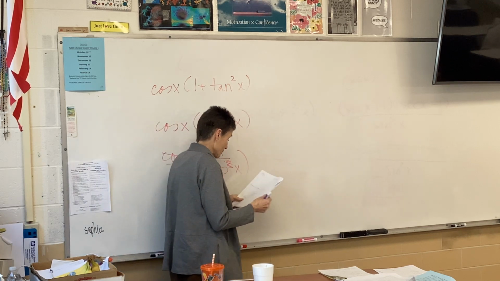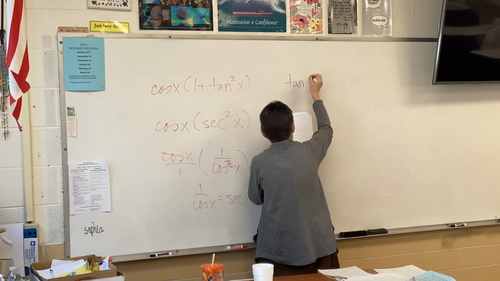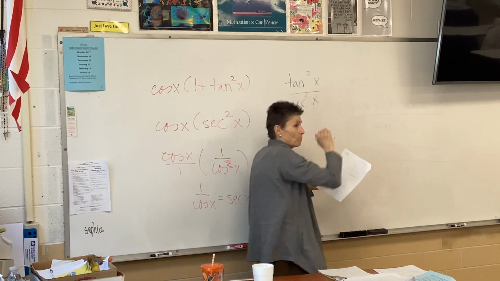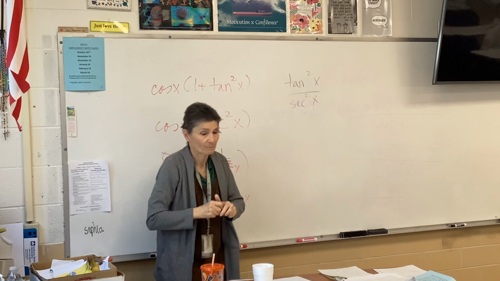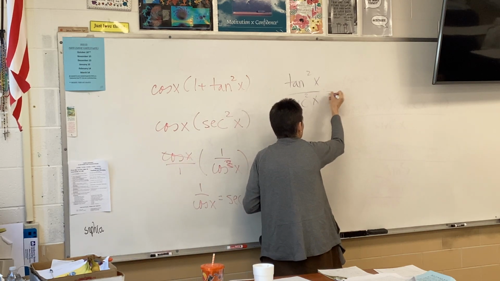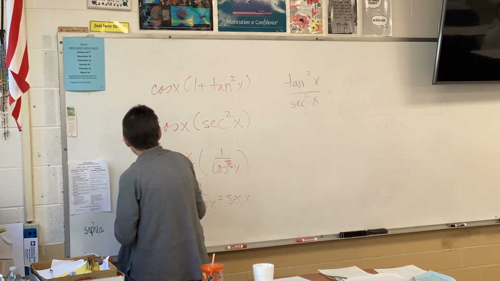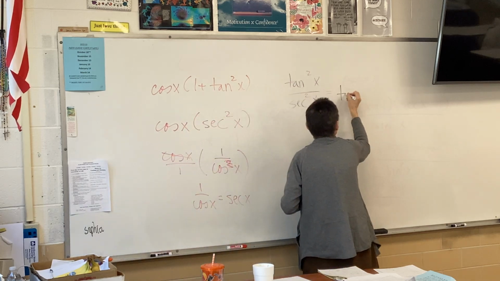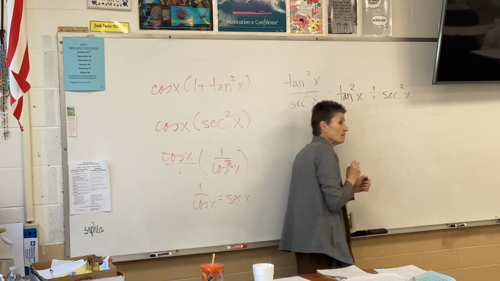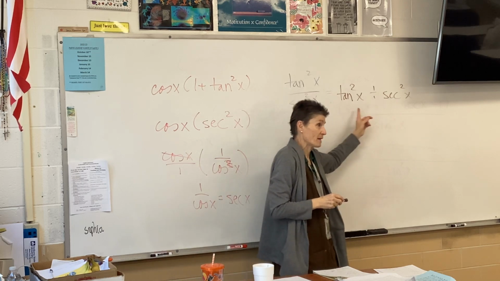All right, number 10. Who remembers what I did with problems like this? We did a couple of these whenever we did this. Who remembers what I did when I had problems that looked like this? Anybody remember? I wrote it sideways, as this one would be tangent squared divided by secant squared. And I did that because I'm going to change both of these into something else.